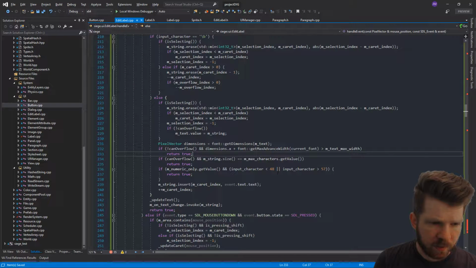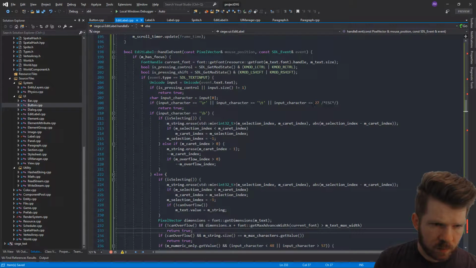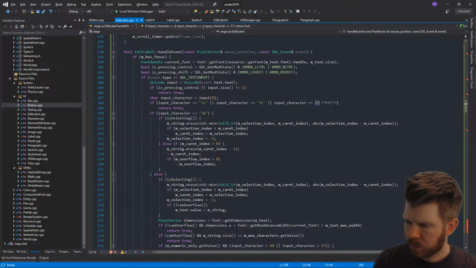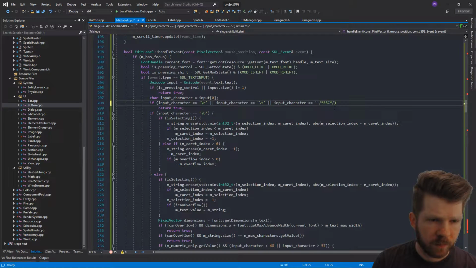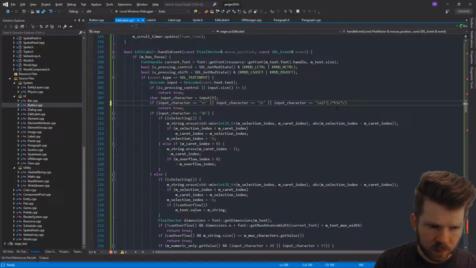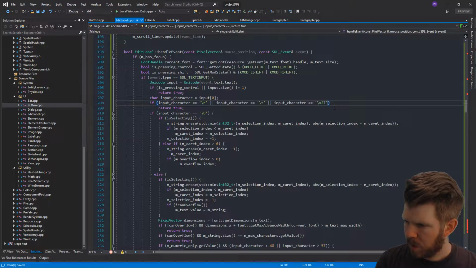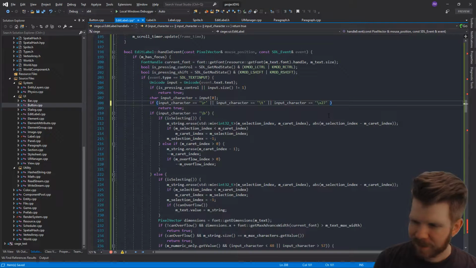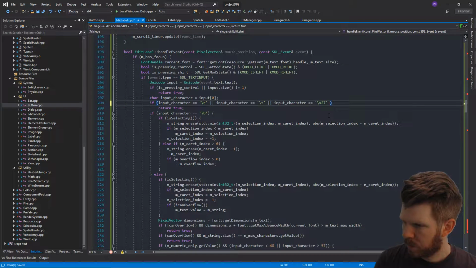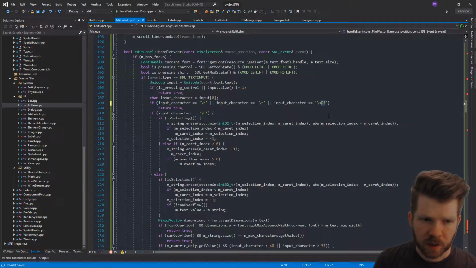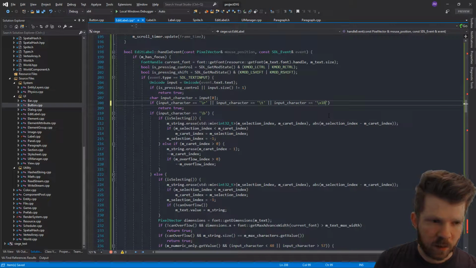$27 could work for escape. Okay, sure. I'm okay with that. It's a hex version of 0x27. Wait, what? Oh, okay. Gotcha, so that's hex.